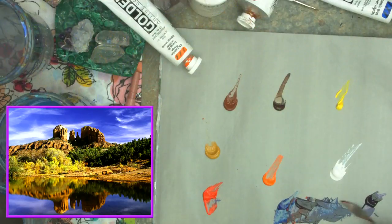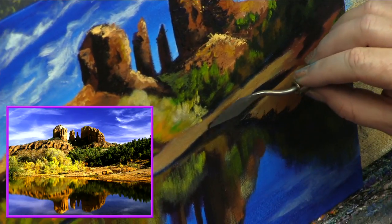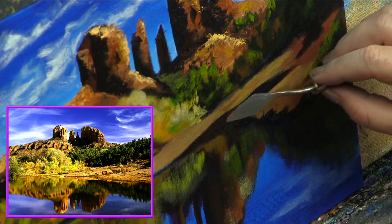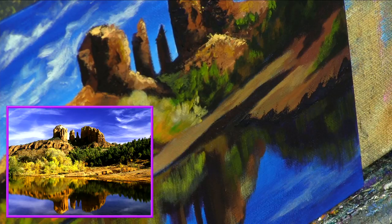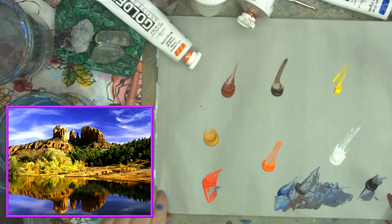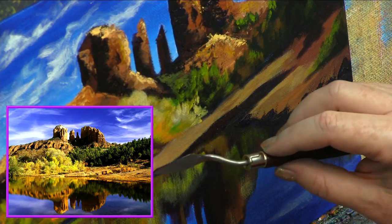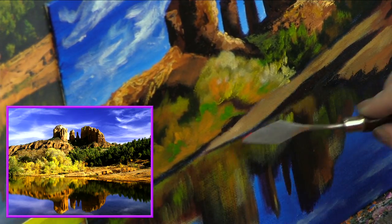This is nice over what I've underpainted. I can come here and make sure that's all nice and a little bit rocky. That palette keeps slipping down there. Okay. That's all right. A little hard edge here.